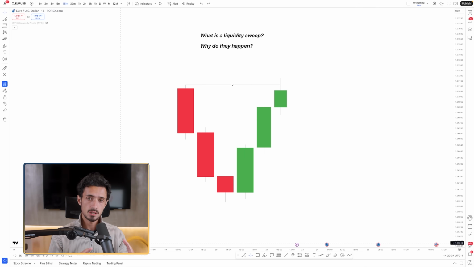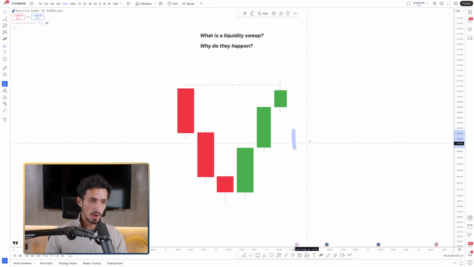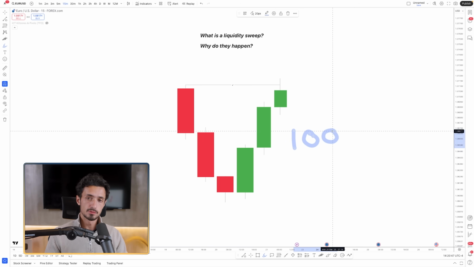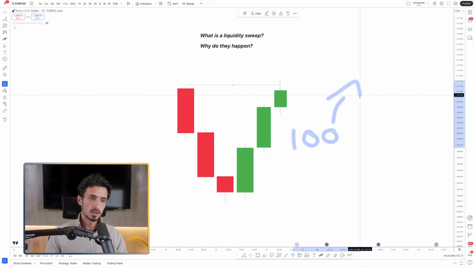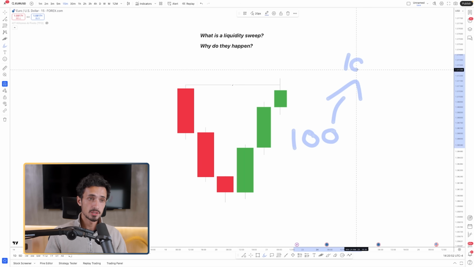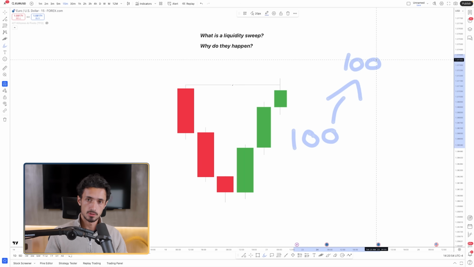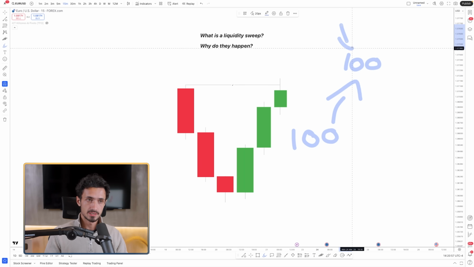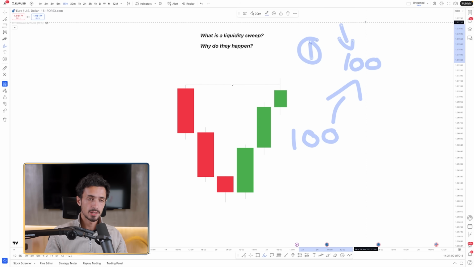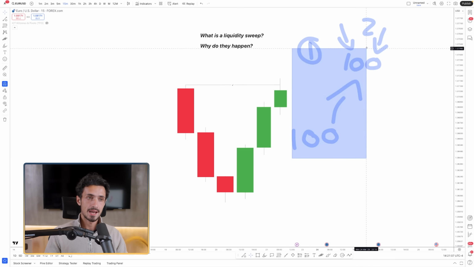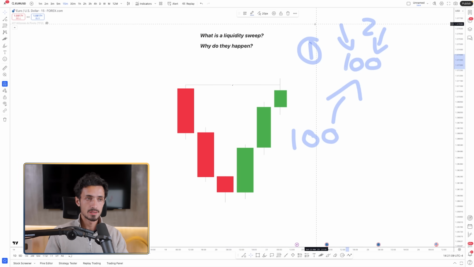To understand this, you need to understand the basics of auction market theory. Essentially, for every buyer, there must be a seller. Meaning, if you want to buy 100 lots of EURUSD, there must be someone on the other side of the market willing to sell 100 lots of EURUSD. This could be 100 different people all selling one lot. It could be 2 bigger people looking to sell 50 lots. It doesn't matter how many people. All that matters is how many lots are available at any one price point.